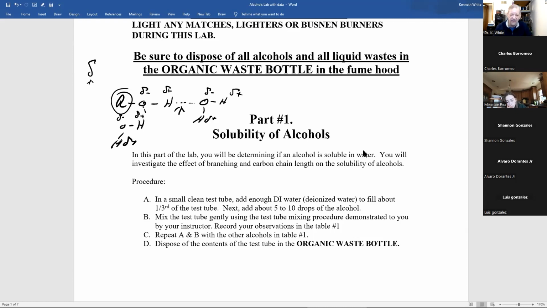Oh, I should mention, if you're in a bar and the bartender gives you a mixed drink with water in it, you can say, you know, the alcohol in that drink is soluble because of the hydrogen bonding between the water and the alcohol molecule. Bartenders don't get taught organic chemistry.